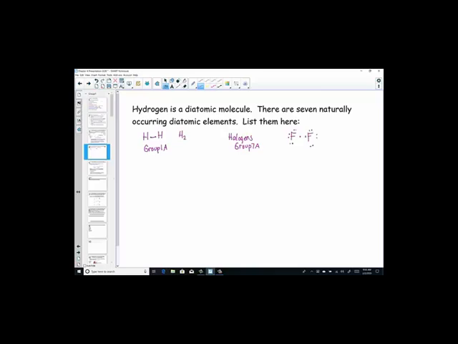Notice that if it bonds or combines with another fluorine in a shared pair, now each of those has 8 valence electrons. Remember how we count those? A shared pair counts in both directions. So now the fluorine has the noble gas configuration of neon with an s2p6 configuration. An octet has been achieved by sharing one pair of electrons. So fluorine is also a diatomic molecule.